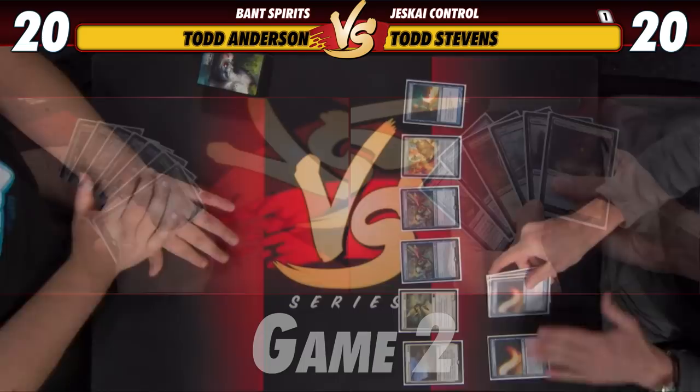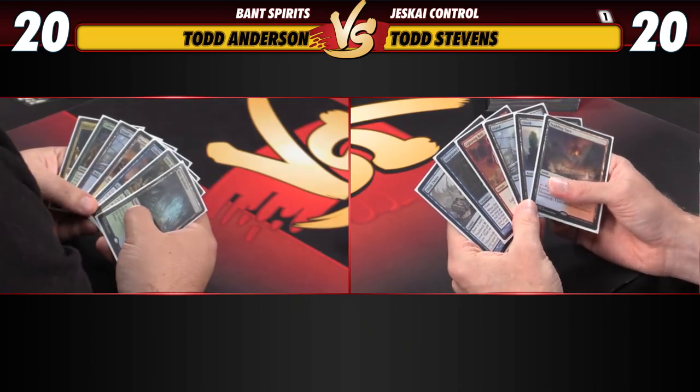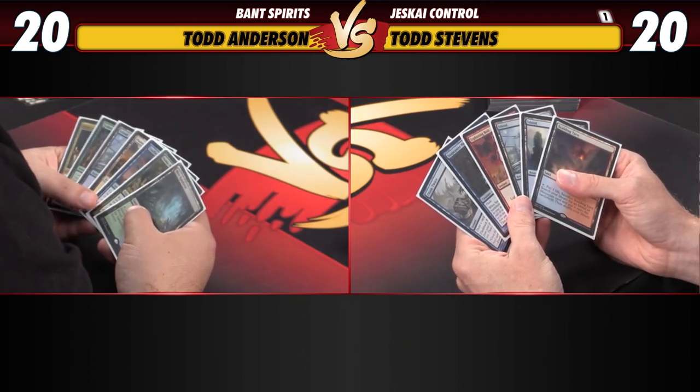All right, we're here for game two. I'm going to be on the play with a pretty sweet opener. Unfortunately, we have two of our basics in our opener, so we're going to be a little loose at things like Field of Ruin and Path to Exile this game, but I definitely want to keep this hand.